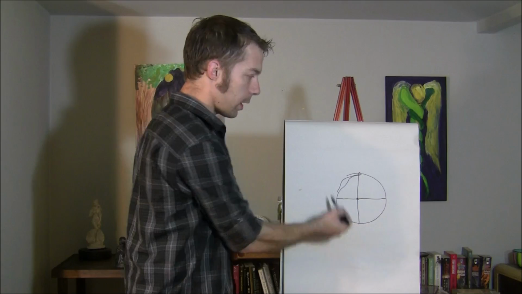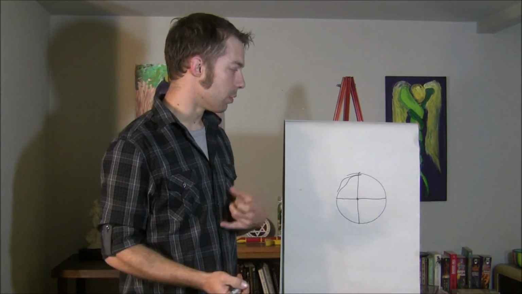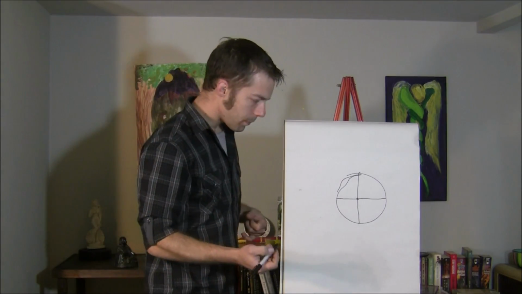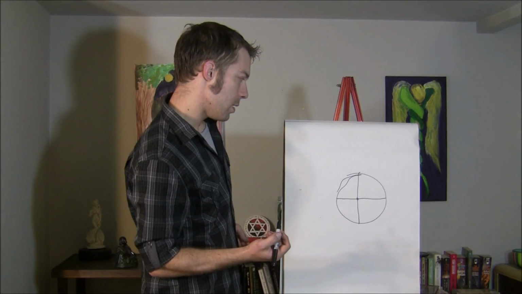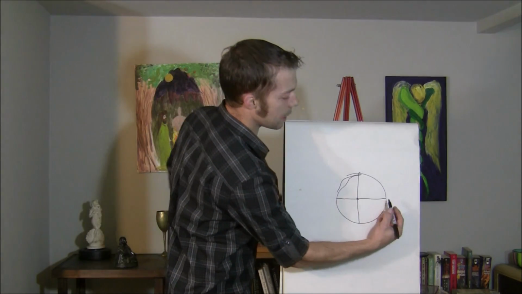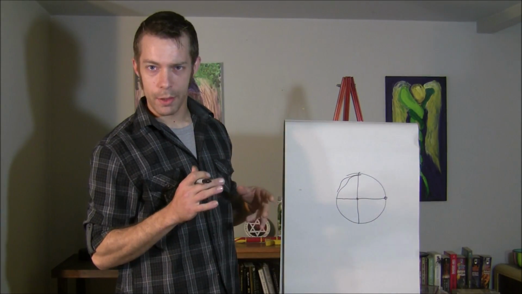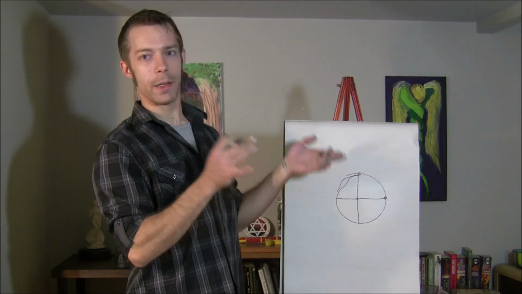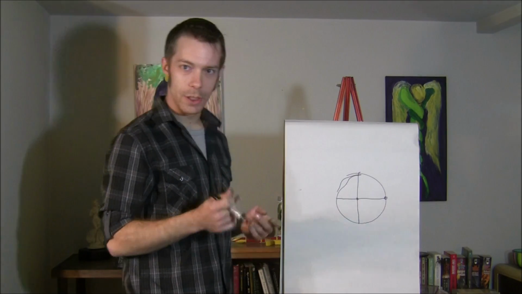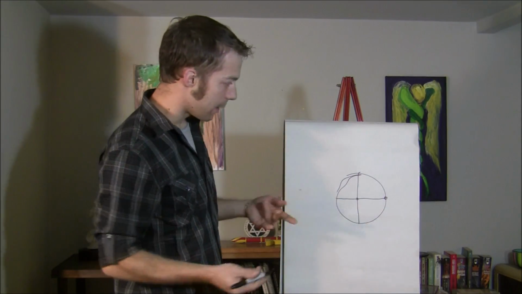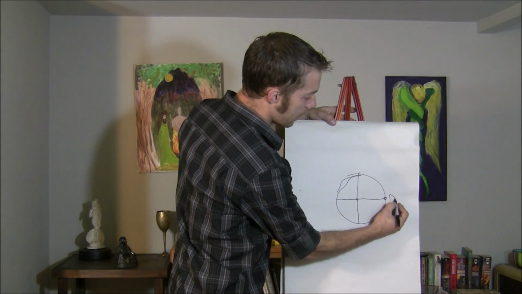So this cycle of initiation is, at least in part, really just about getting back to your true self. So let's see, do we want to start in the east or the west? Let's go ahead and start in the east with the rising sun. Masonry likes to be all about this going from the west to the east, seeking the rising of the sun or the spiritual illumination. I like to go at it from the other direction of the dawning days, the beginning of a thing. So this is where we're going to have our dedicant.